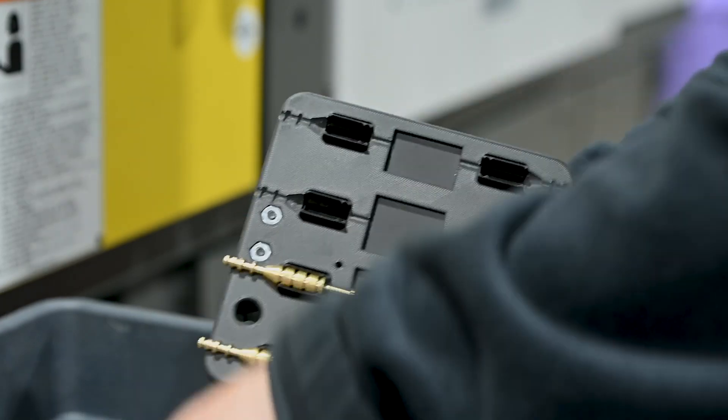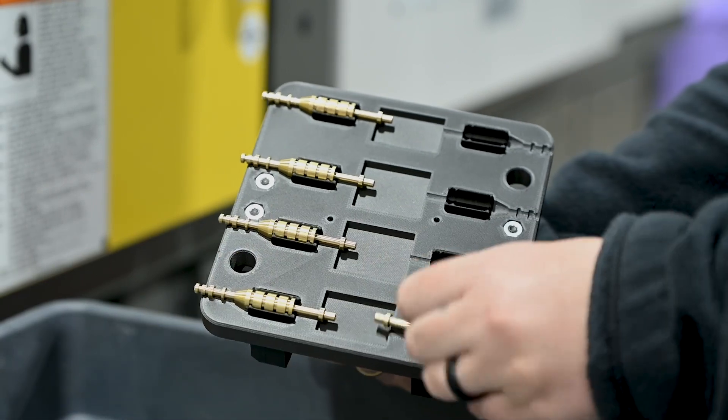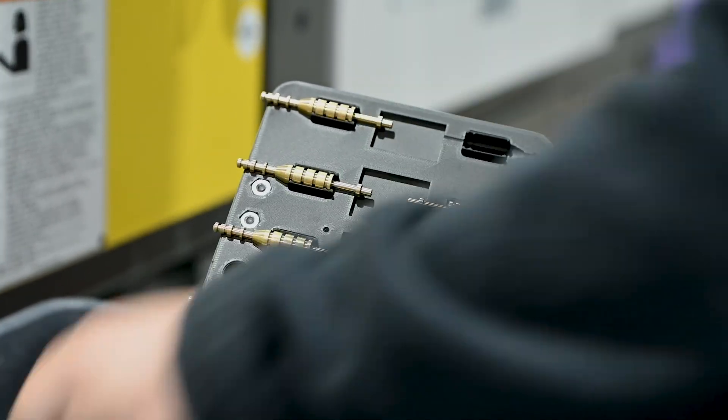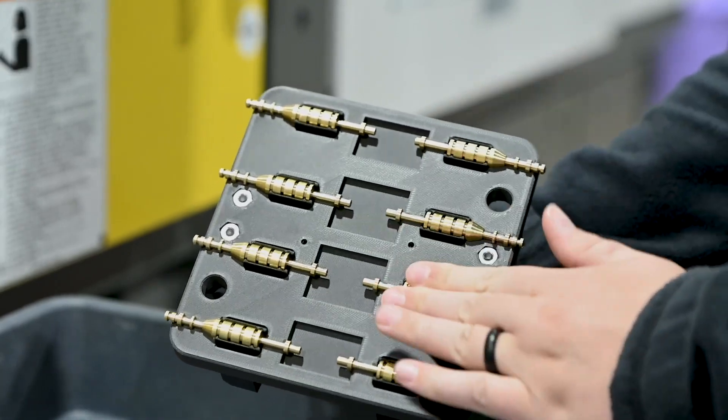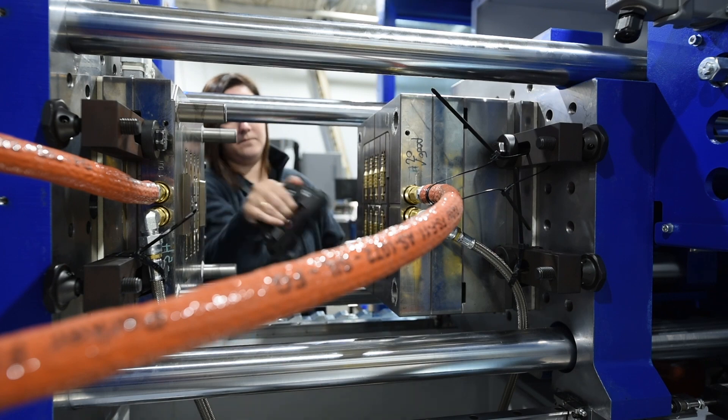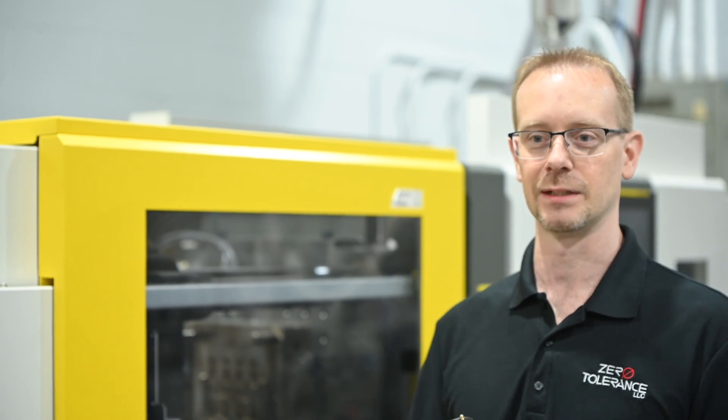Now we're at our molding press where we've developed our claw, we call it, for loading inserts through the DIAMOND project and Automation Alley. We have become way more efficient with this tool. Initially it was designed simply to insert these parts, all eight of them at one time, but we found out there's a lot more benefits to it.